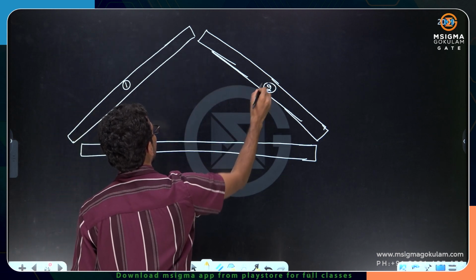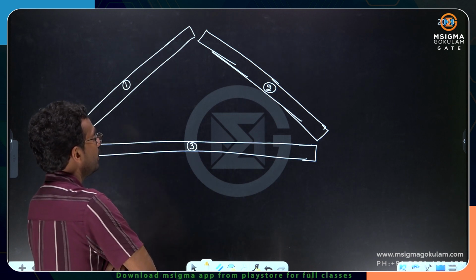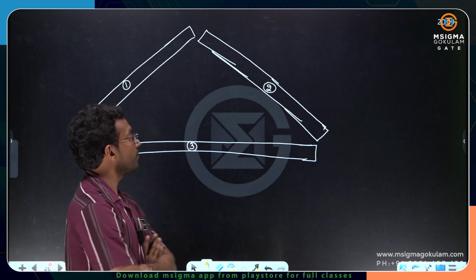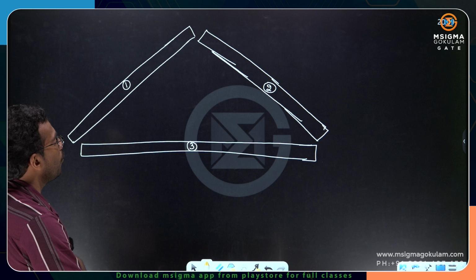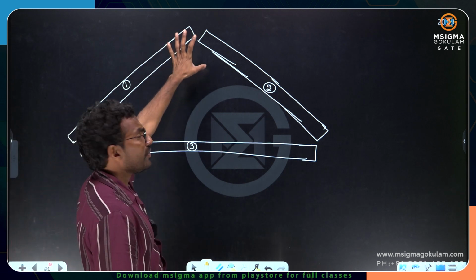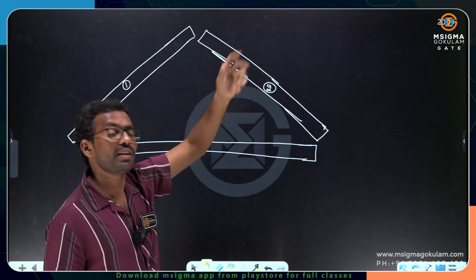A truss is nothing but a triangular network of tension or compression members, axial force carrying members. My dear friends, understand what a gusset plate is. To join one or more members to another member, we require a gusset plate.